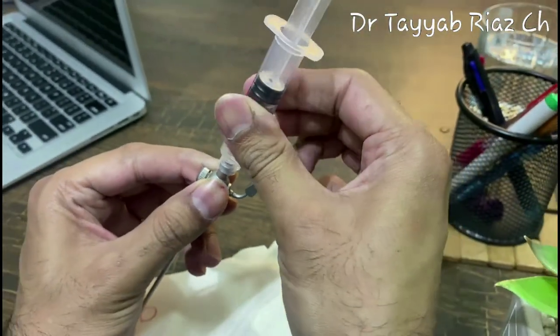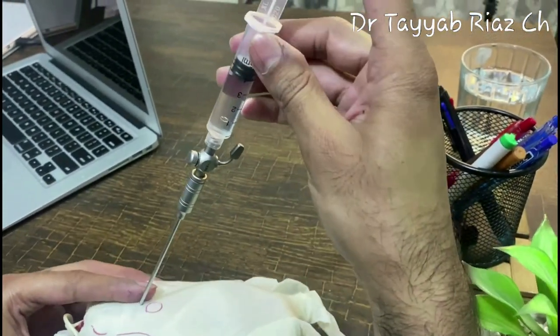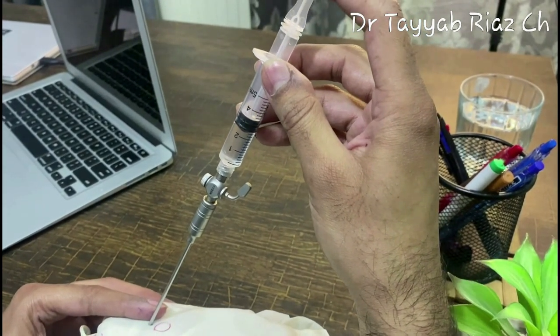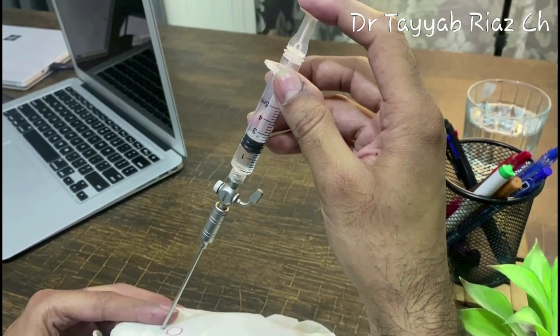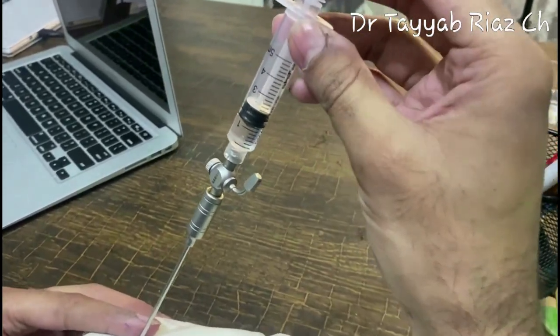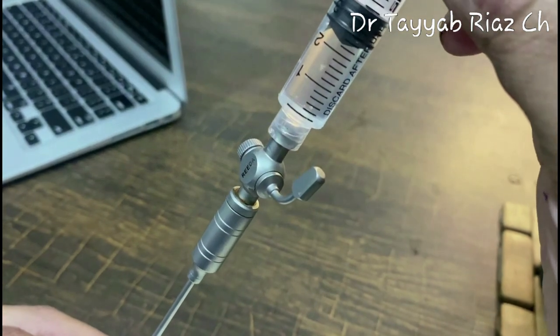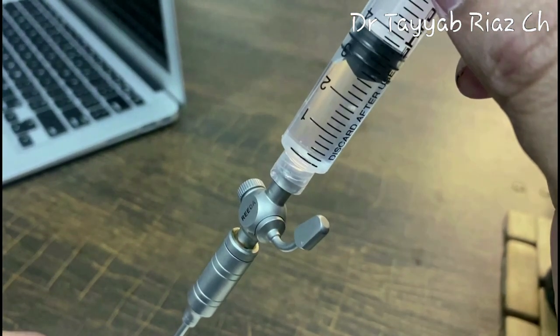After attaching the syringe, I will inject the saline through the Veress needle. It will get easily injected whether you are in the preperitoneal space or in the intraperitoneal cavity. But if you pull back the plunger, if the same saline is coming back, then it means you are in the preperitoneal space, because it is a potential space. Fluid will not get away from this space, it will come back into this syringe.